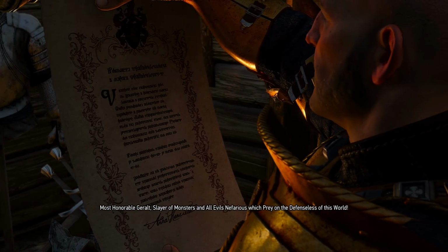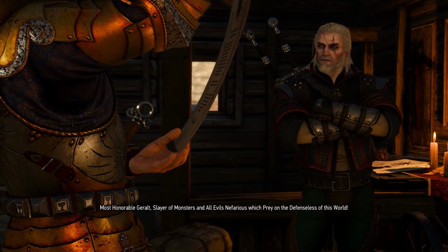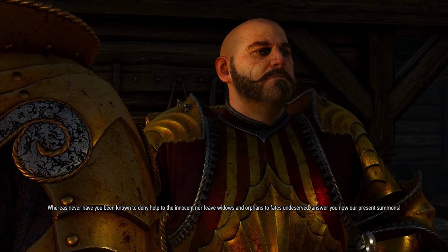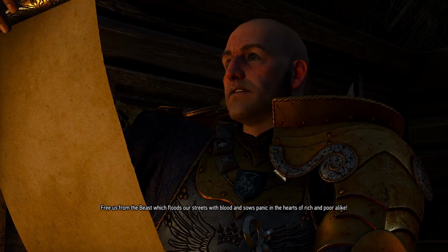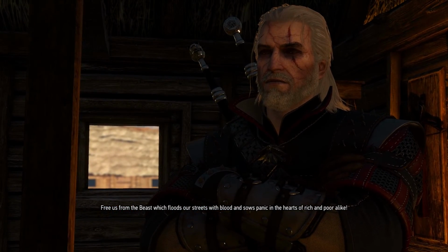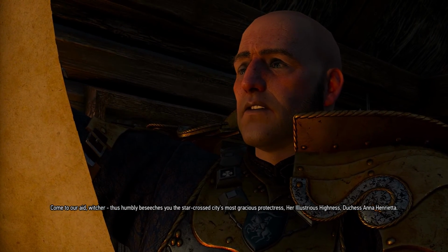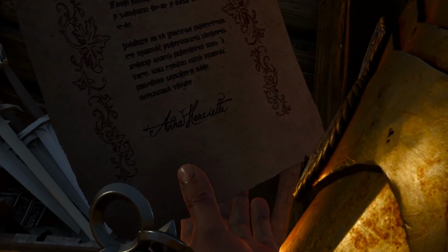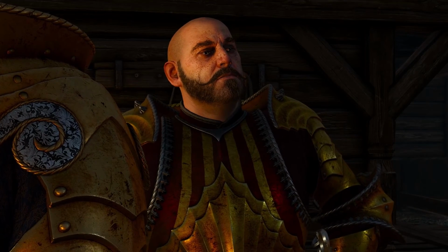Most honorable Geralt, slayer of monsters and all evils nefarious, which prey on the defenseless of this world. Whereas never have you been known to deny help to the innocent, nor leave widows and orphans to fates undeserved. Answer you now our present summons. Free us from the beast which floods our streets with blood, and sows panic in the hearts of rich and poor alike. Come to our aid, Witcher. Thus humbly beseeches you the star-crossed city's most gracious protectress, Her Illustrious Highness, Duchess Anna Henrietta. Okay. Yeah, sure, I mean... Shall you answer her call?